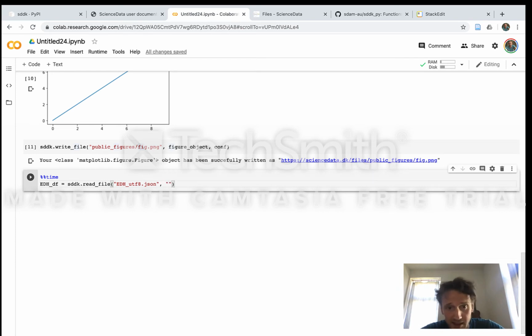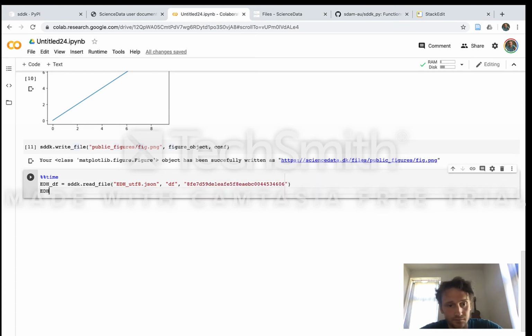And in this case we do not use a configuration because the file is public. We will just put here a link to a public folder where the file is located, or code of the public folder where the file is located, like here. And let's print out first 5 rows of the file.